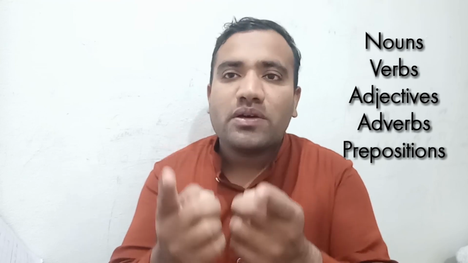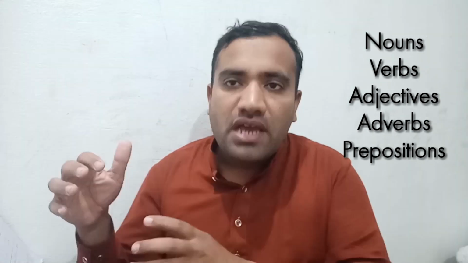According to Chomsky, the child only acquires the words of that particular language, but the child does not acquire the grammar of that language. But the question is how the child has developed the grammar of that particular language. The grammar of English is totally different from the grammar of Urdu, and the grammar of Greek is totally different from the grammar of Punjabi. So how has the child developed the grammar of whatever language he or she is learning?